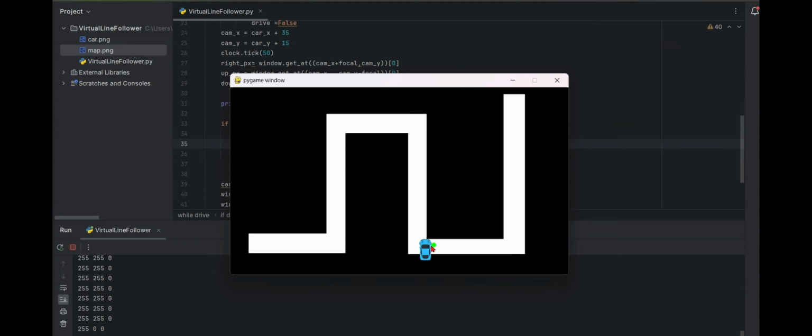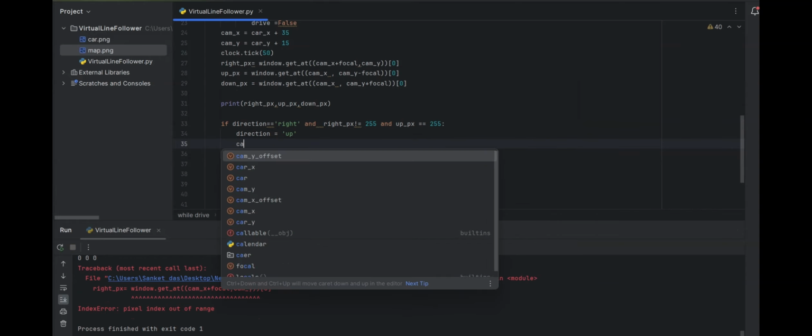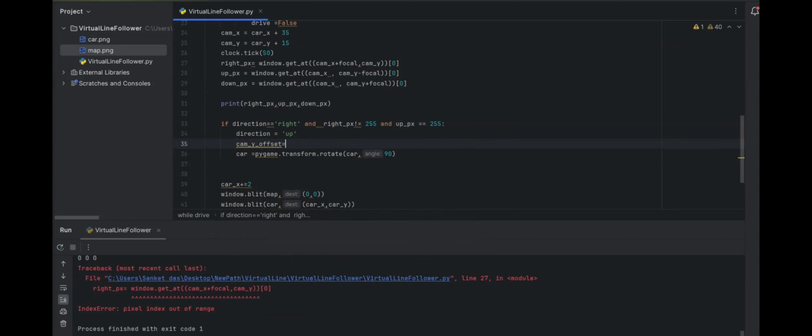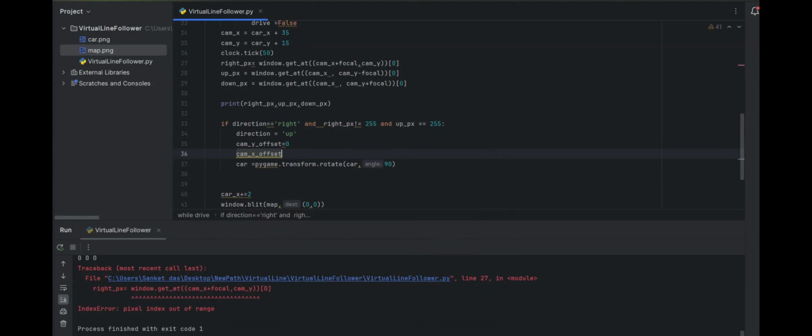Okay, so y camera is perfect, but it is exceeding in the x direction. So let's write cam y offset is 0 and cam x offset we have to decrease it. So it is a random value minus 19. Let's see if it works.